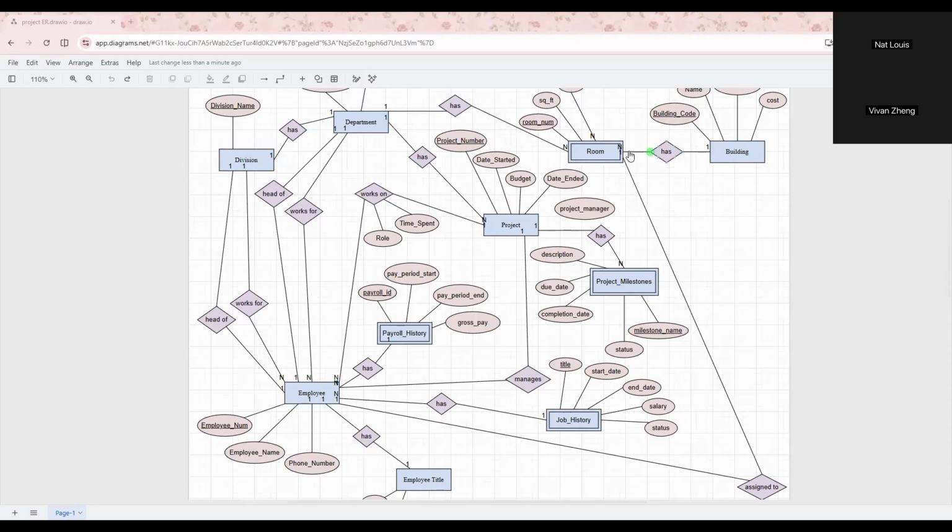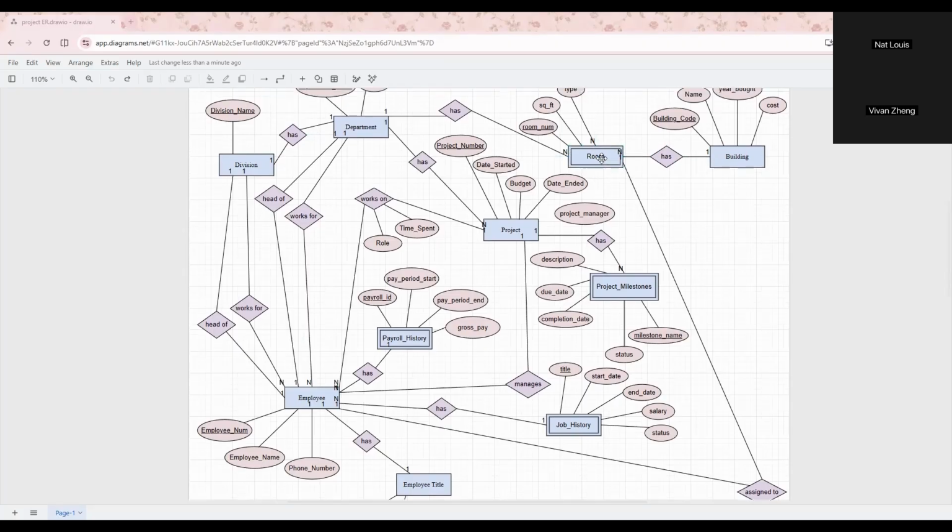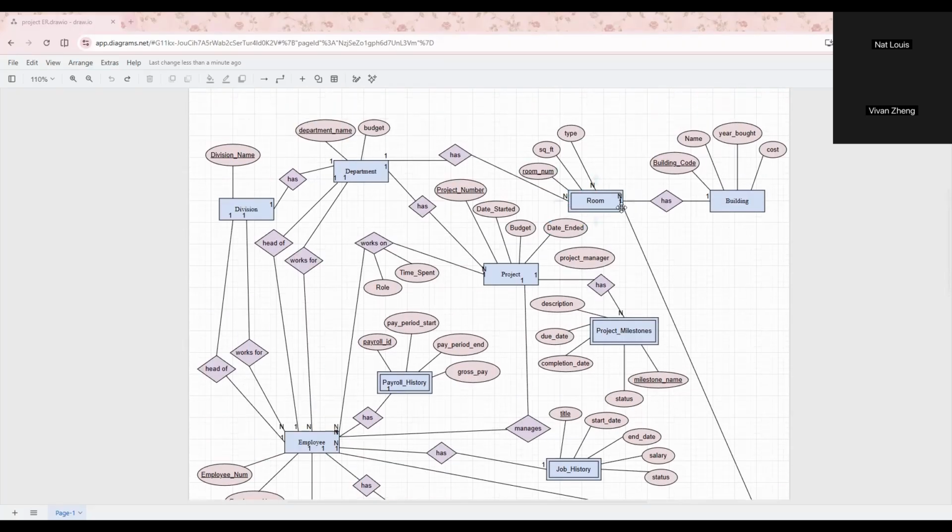And then one building can have many rooms, which can be used for offices or conference rooms. So right here, it would be this one building to N, which is the one-to-many relationship way to denote this. So it would be one building to many rooms.